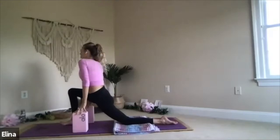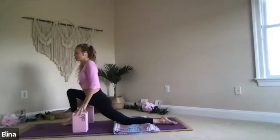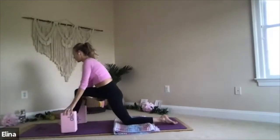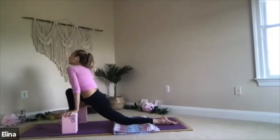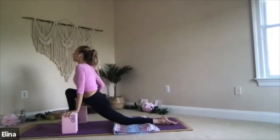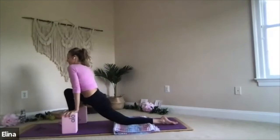So let's take a moment to settle into our low lunge here. You can find a little bit of movement and play around with the blocks or the chair, whatever you have. Just feel into your hips here. So you might feel this in your right hip underneath here. And of course, your hip flexors on that left side.